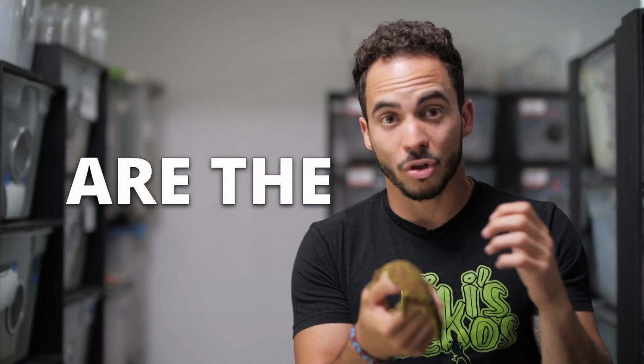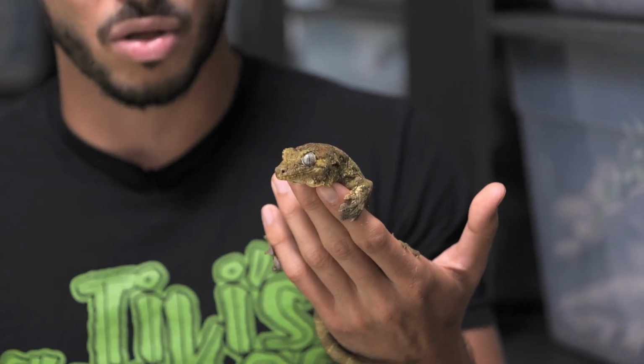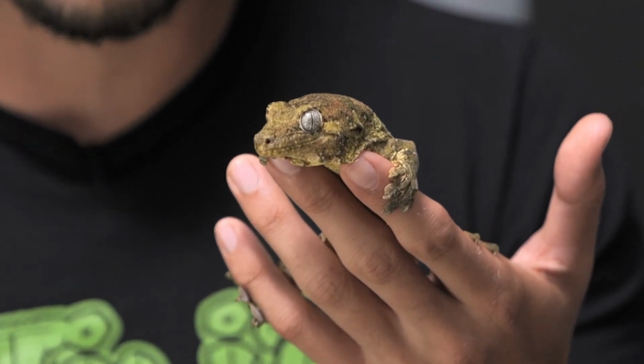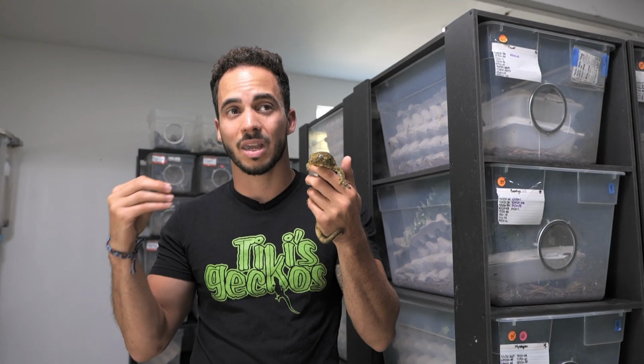Another thing that I look at when I'm picking out a gecko in person is the eyes. The eyes are the windows to the soul. If you see a gecko whose eyes are drawn in or sucked in and it's awake and moving, it's usually not a good sign. It could be a sign of dehydration, or it could just mean an unhealthy gecko overall. So you want nice, shiny eyes. You want them to be very bold and bulging out on most gecko species. And if you see anything wrong with the eyes, that's usually not a good sign from the get-go.